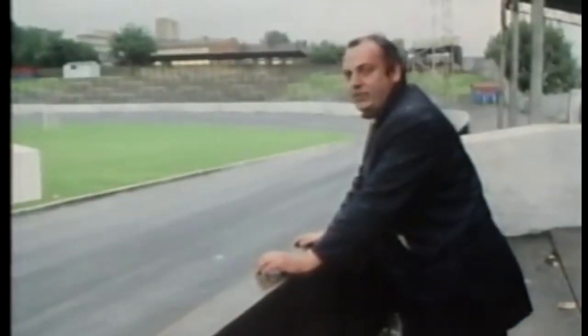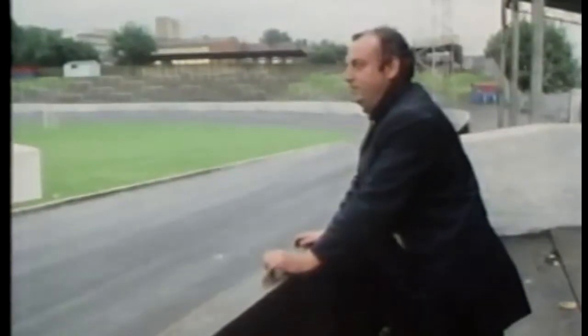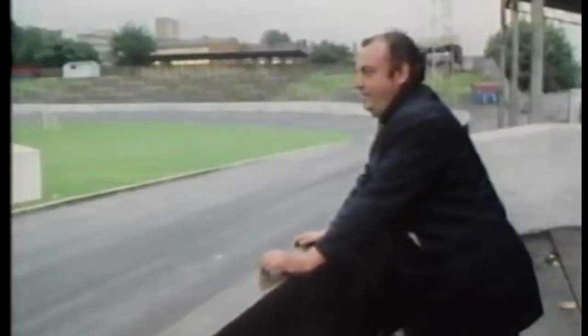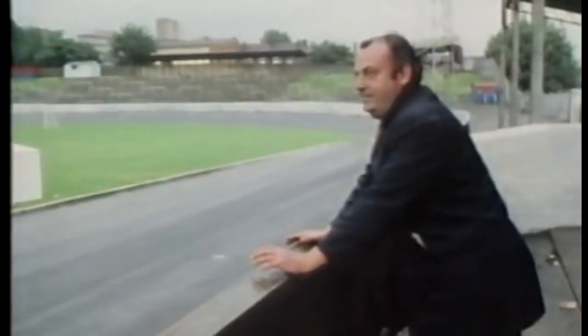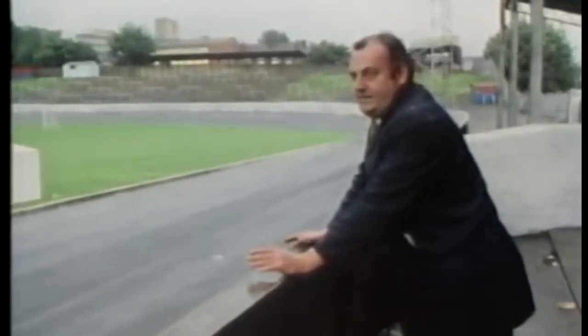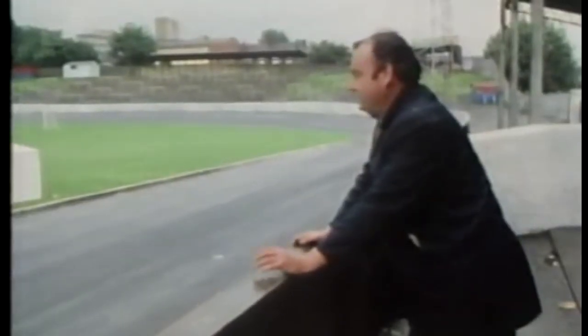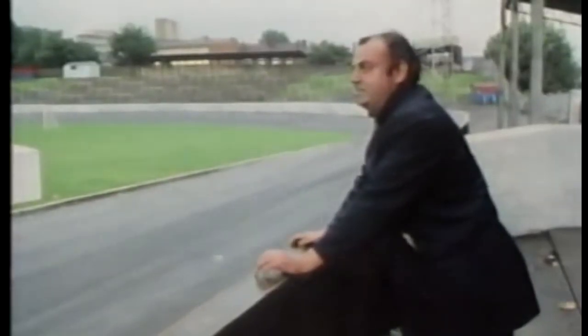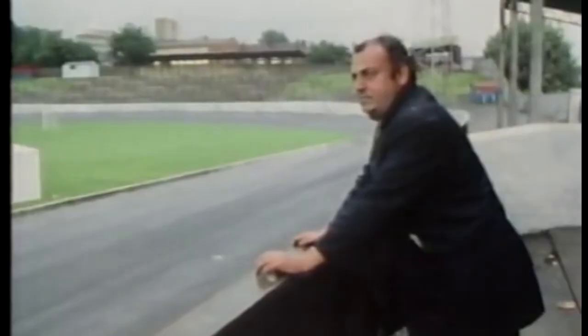This mixture, this jumble, is certainly not beautiful, but I do find it fascinating. It grows on you. And what also grows is the surprising difference between one ground and another, between the flat surroundings of Huddersfield and this ravine-like feeling here in Halifax. And as it turns out, it's just the same with the railway stations.